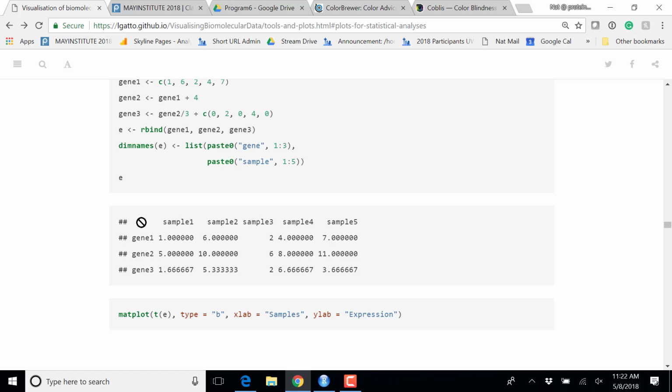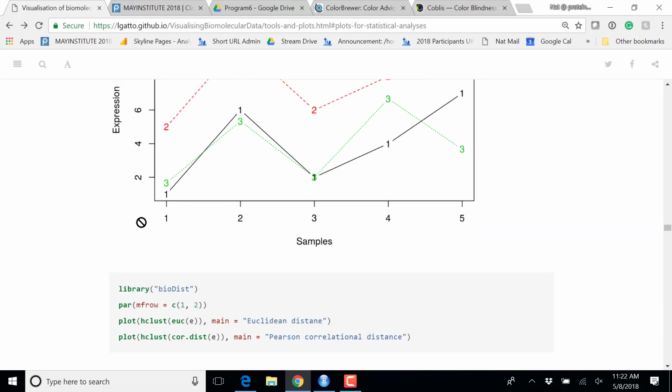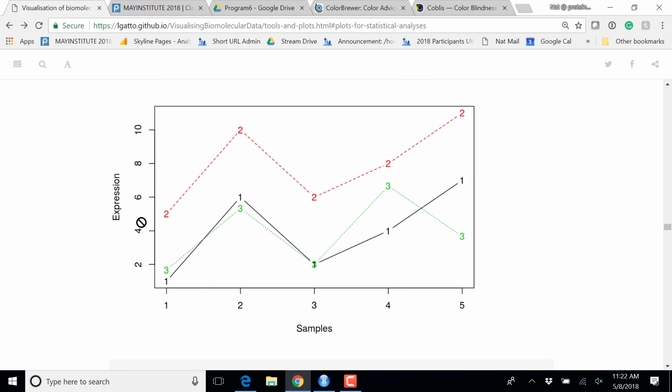Okay. So here's this very simple data set that we can look at here. Okay. So we have gene 1 in black, gene 2 in red, and gene 3 in green.